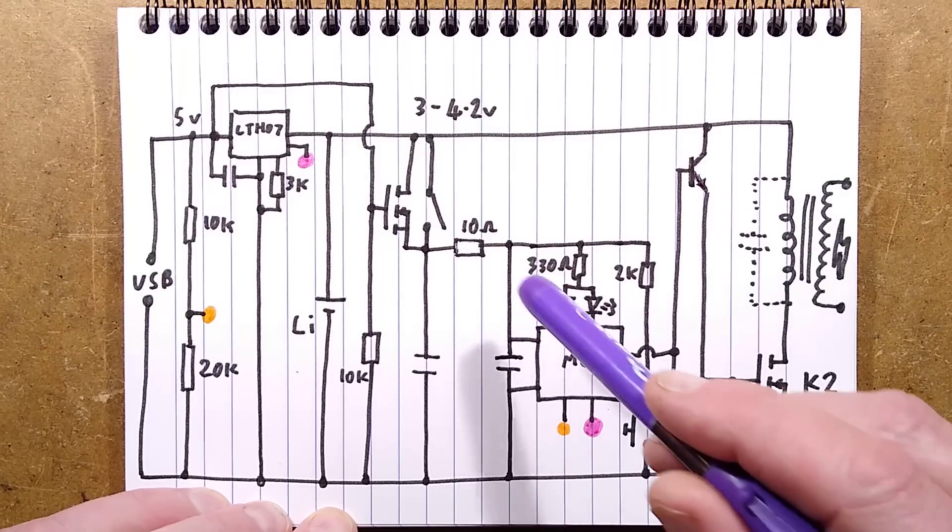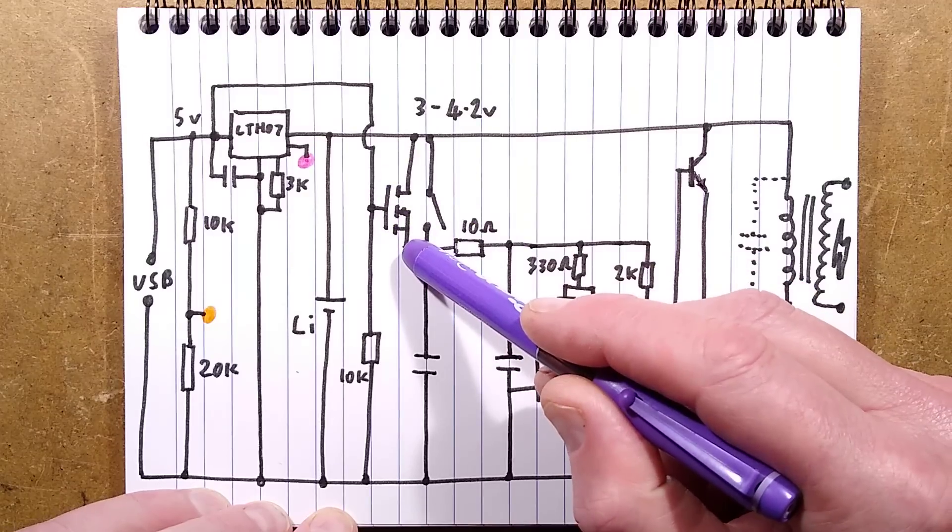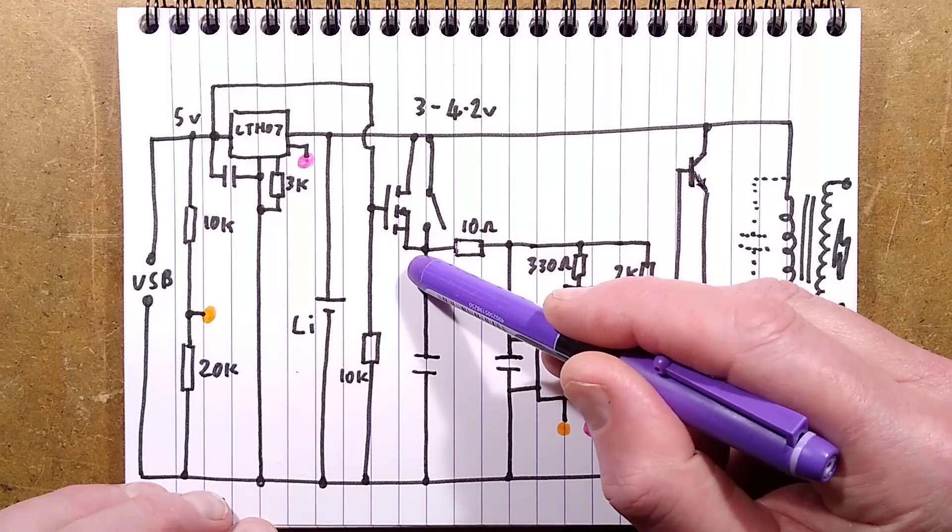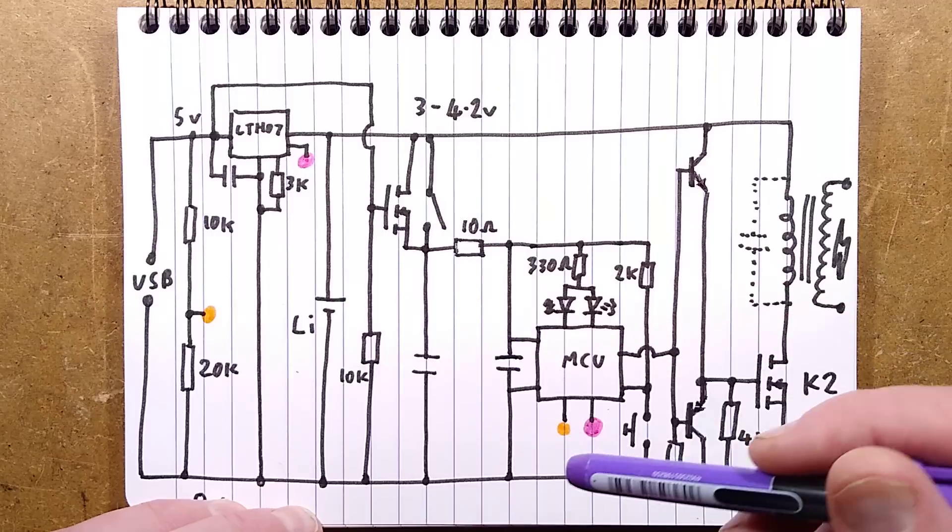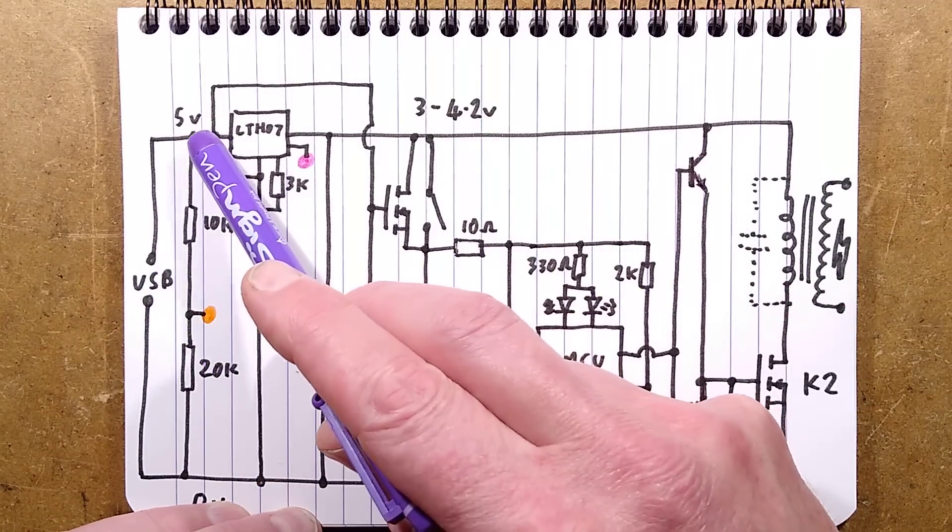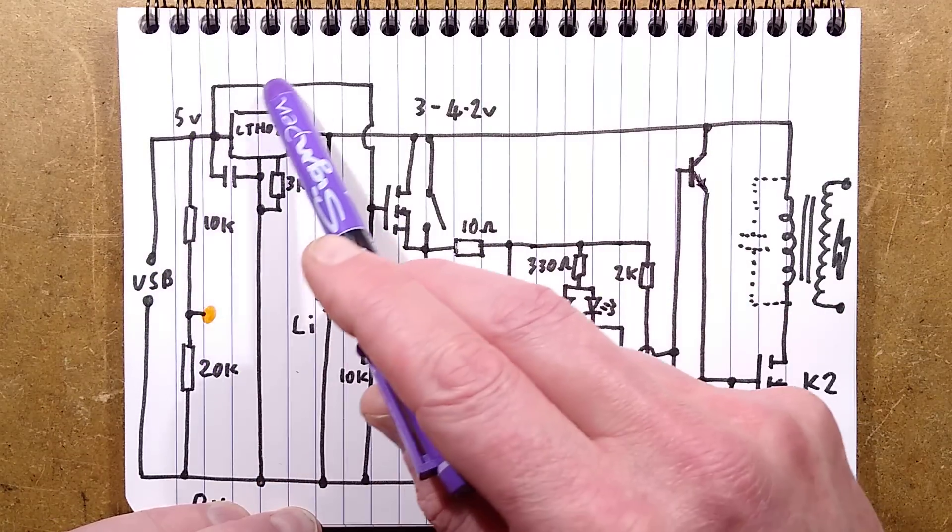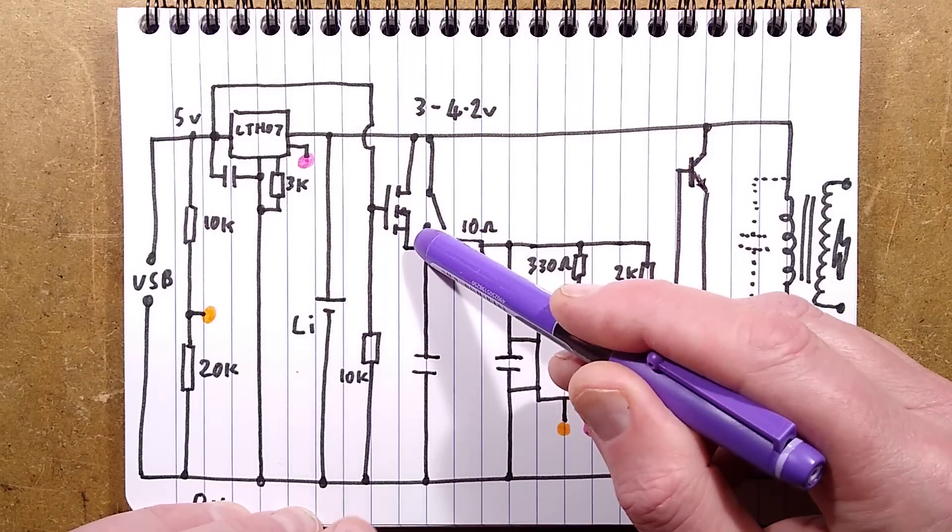When you switch it on, there's a decoupling capacitor, a 10 ohm resistor for filtering, another decoupling capacitor, and the microcontroller. Oddly, and this is very strange, there's a MOSFET across the switch. It's an N-channel MOSFET normally designed to switch down to the zero volt rail, but they've got it connected to the positive rail. When you plug the charger in, the 5 volts goes straight to the MOSFET, which makes this a prime suspect, and turns it on, effectively bypassing the switch.